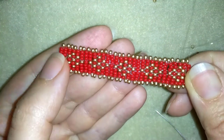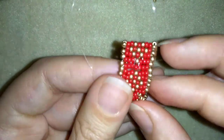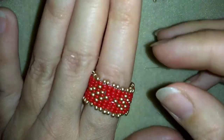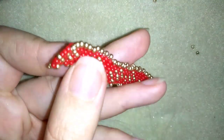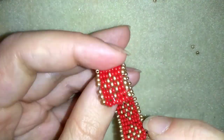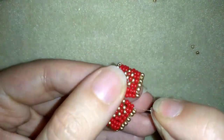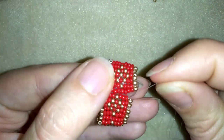Okay guys, and now my work is long enough to wrap it around my finger. I made 5 of these beautiful elements. Okay, you see it works for this finger or for this one. And now what I want to do is connect it. And in order to connect it here, I need to meet those 2 rows, okay? This one and this one.